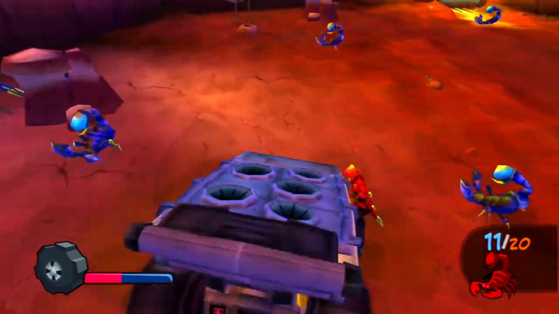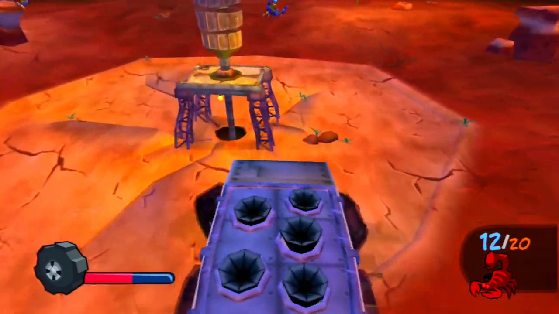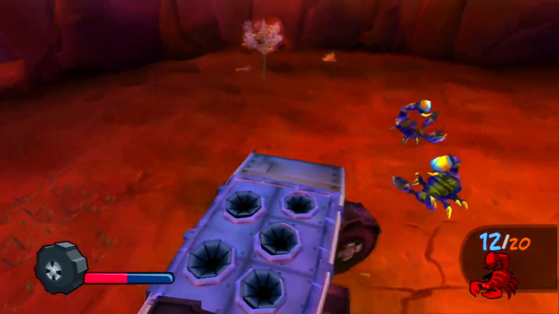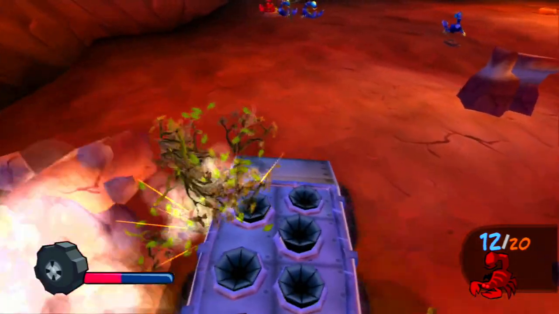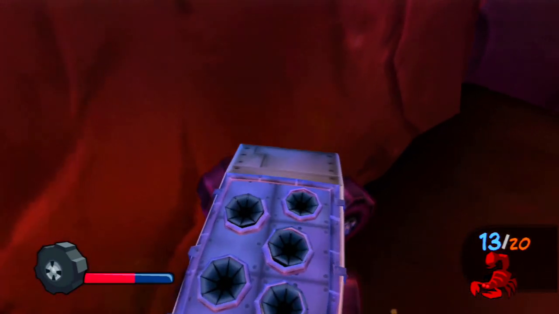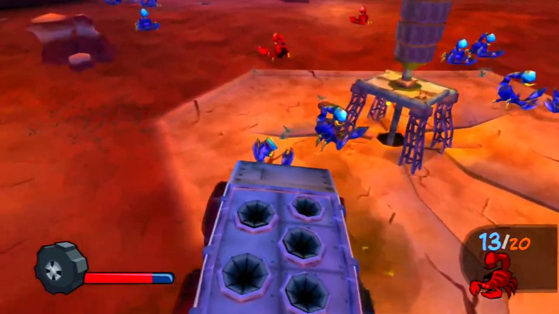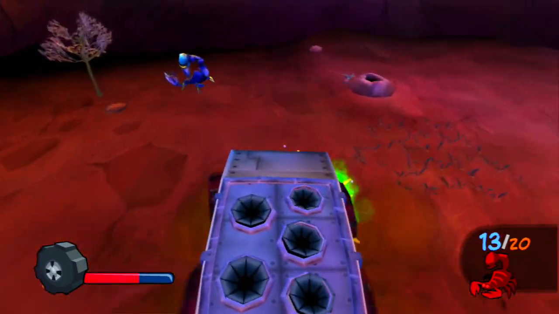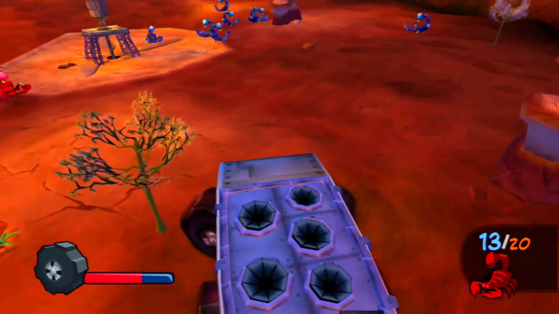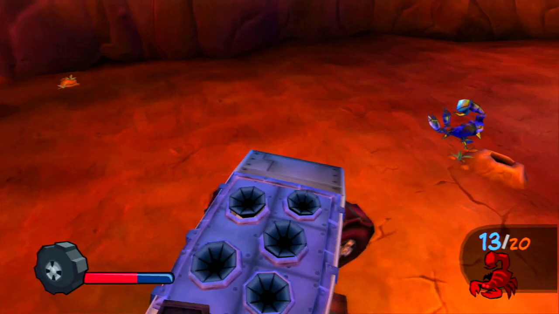There's a red one. Oh boy, oh boy, oh boy. Come on. Yeah! I need to get a few blue ones real quick while we're here to cool off. There's that blue one over there. Oh, there's a bunch over there. Just trying to get cooled off.